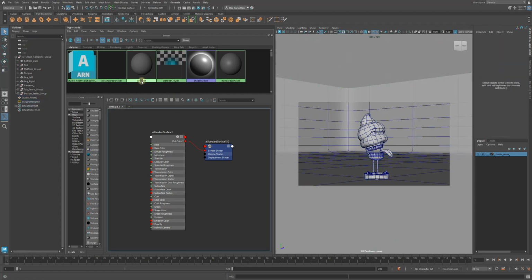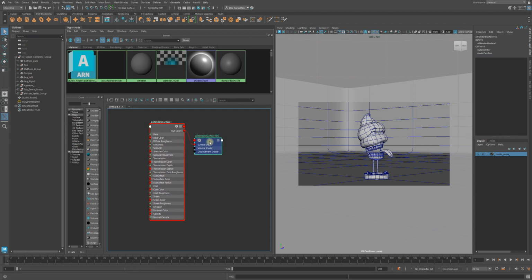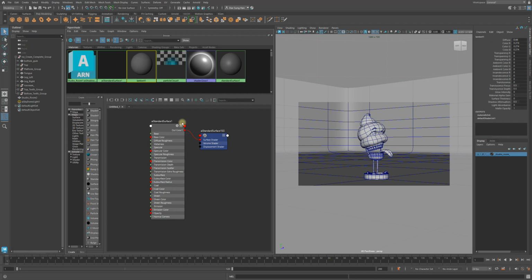I don't like using the Lambert because that's the old shader that comes with Maya. So what you call legacy materials, meaning the original stuff that came with Maya. Whereas I want to use the Arnold shaders. AI is for Arnold shaders, Arnold materials. They're two different, equivalent to saying two different companies. You have Arnold, and you have Lambert, which is part of Maya.